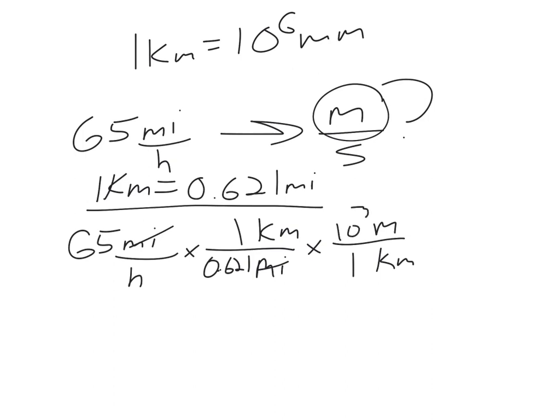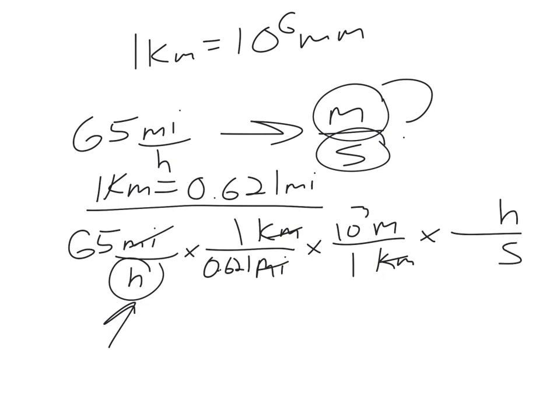Okay, now I'm almost done because that will cancel my kilometers and give me meters like I wanted, but it will not give me seconds. And look at that, I still got hours on the bottom. I want that to be seconds, so I'm going to do one more. Now the tricky part here is that these are on bottom, so if I want to cancel hours, I actually have to put an hours on top so that I have one on top and one on bottom, and they will cancel, which means I'm going to have seconds on bottom.